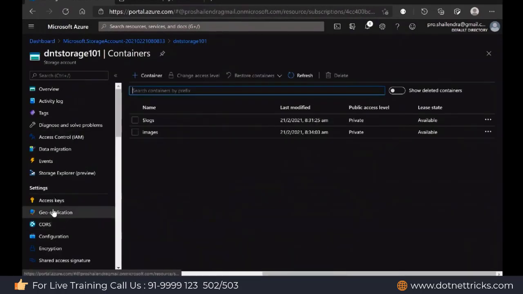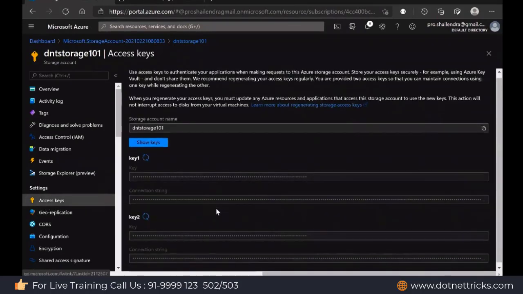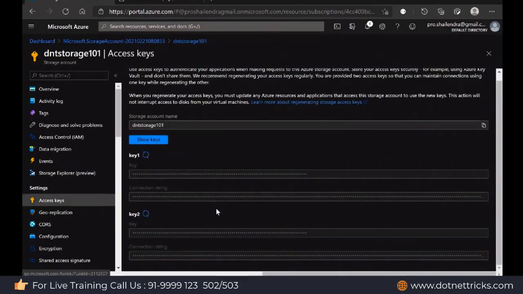And if you look at the access keys here, you will find two access keys, key 1 and key 2. You might be thinking why they have two keys. Actually, sometimes when we are working in real life, we use key 1 with the production resources.